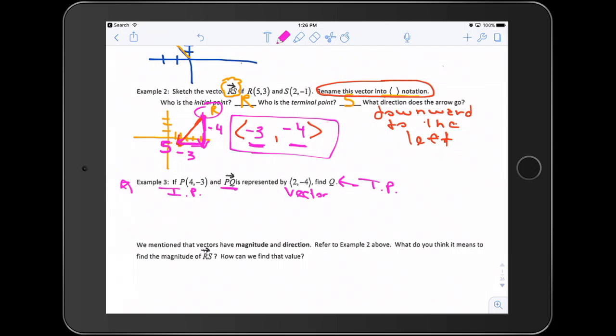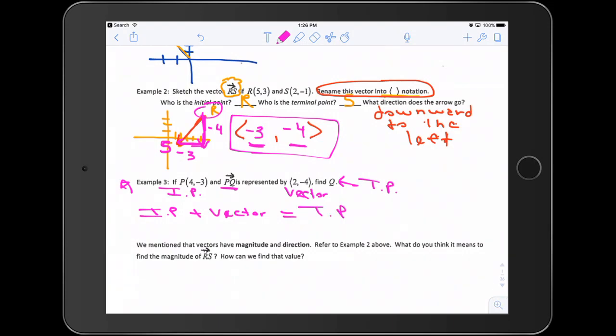So we could graph that initial point and then do the movement to -4 on that to find where you end up. And so you can definitely graph this, and just like we did example number 2, but kind of working backwards. Or you can think about this logically and say, hey, you know what? I have an initial point. I know that if I add my vector to it, my movement, I'm going to end up with my terminal point.